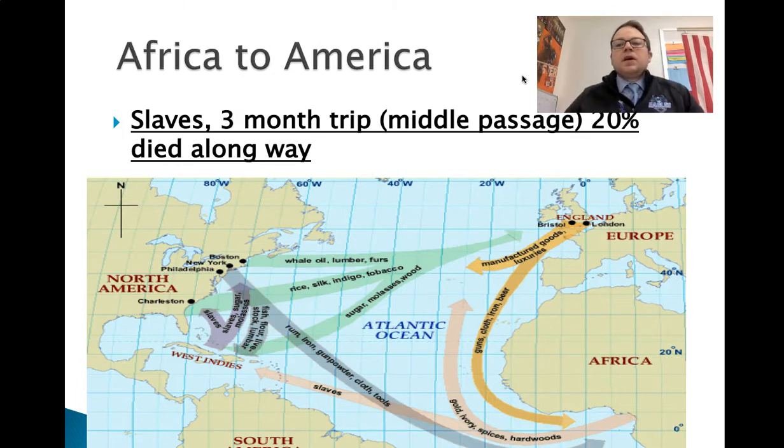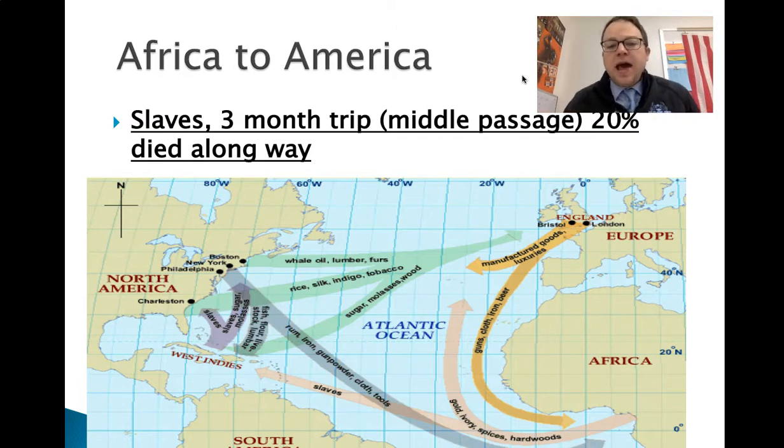All right, goods coming from Africa to the colonies, or to the Americas, if you will. Okay, the biggest one is going to be slaves. We've talked about this before. The number one slave trader in the world was Africa themselves. African nations, particularly those on the coast, were trading for guns. They were using those to fight wars with African tribes in the interior of the country, and basically kidnapping people, taking them to the coast, and selling them into slavery.